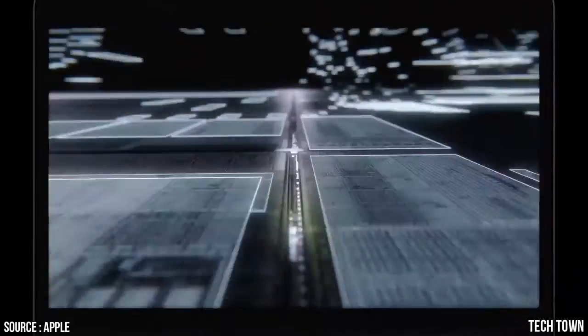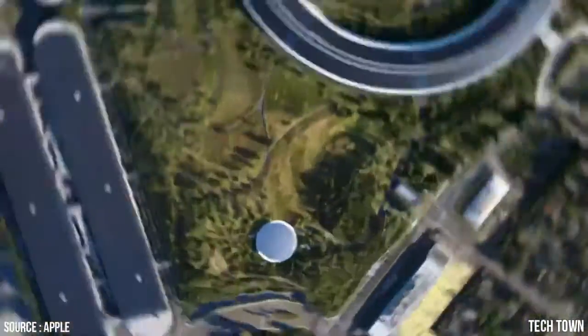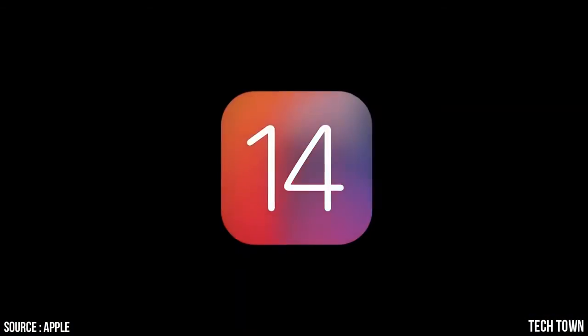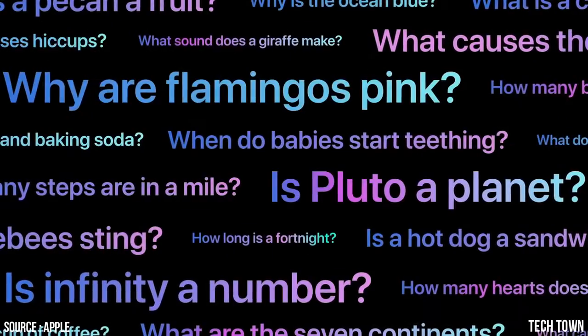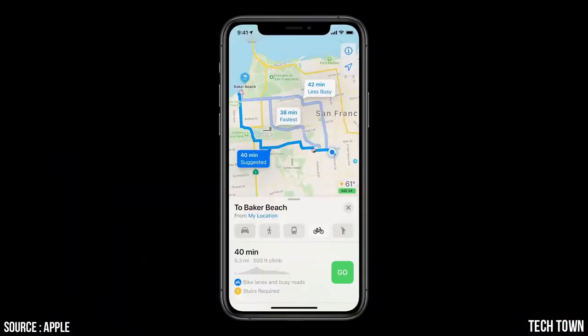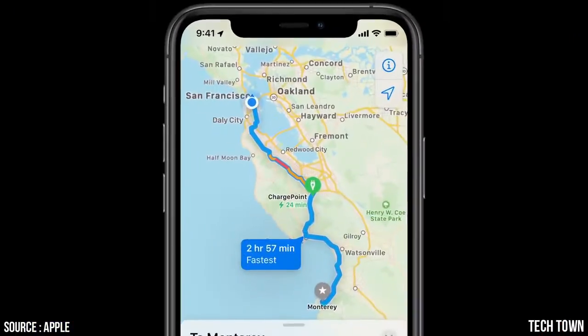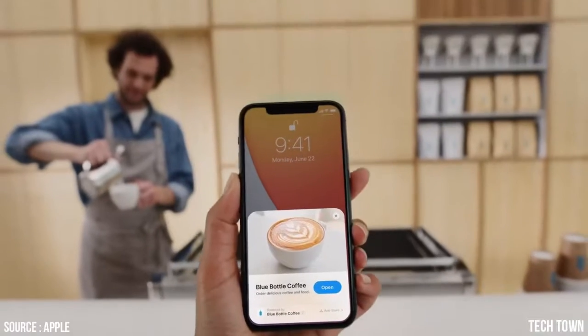The biggest news of the day is definitely Apple Silicon. Hold on. Let's take it from the top. Good morning. iOS 14 is here. There's App Library and widgets on your home screen. Siri now has 20 times more facts. Hey Siri, how many facts is that? That's a lot of facts. Cycling directions are coming to iPhone and to Apple Watch and to Mac. Oh, and hello, EV routing. Digital car keys. Let me show you how it works. Mind blown. There are App Clips and App Clip tags.